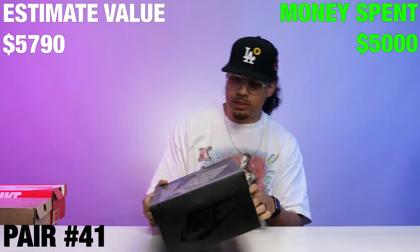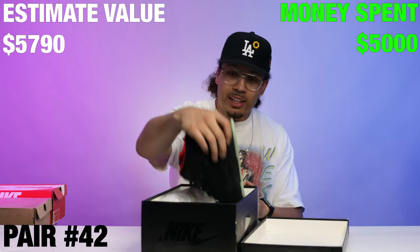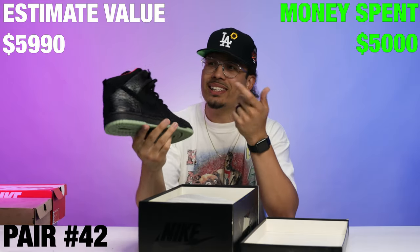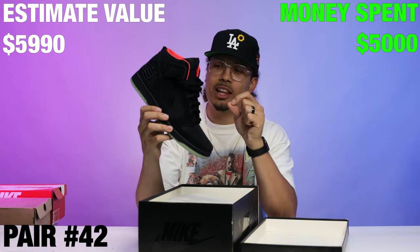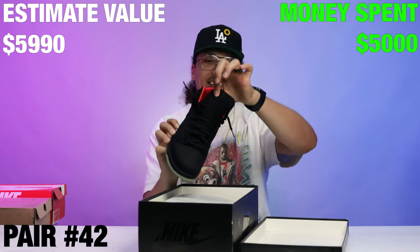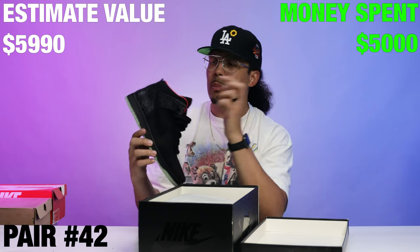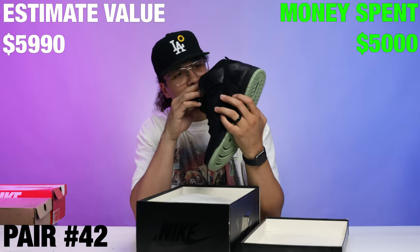Right here we got a box that looks like a sample box — no tags, just some writing on there. What — he threw these in there! This is a Yeezy-inspired Nike Dunk High, a sample that's never been seen before. It has all the elements and materials of the Yeezy 2 on it — the different colors, the tongue has the Yeezy 2 tongue, everything's the same. I think the only thing they didn't replicate was the reptile material on the back due to production issues. It does have the sample tag though — I might have to keep these just for the nostalgic vibes.